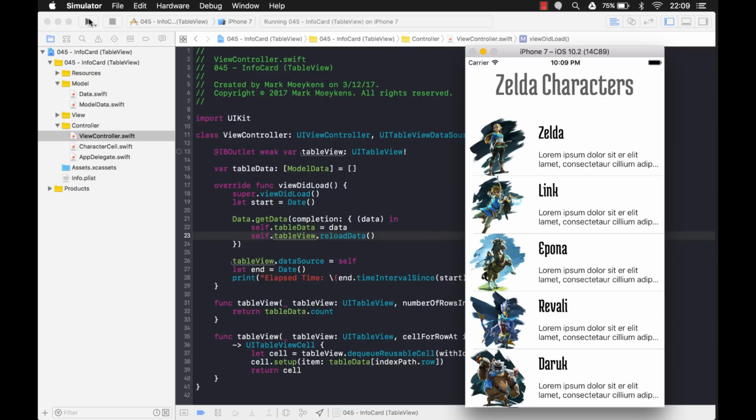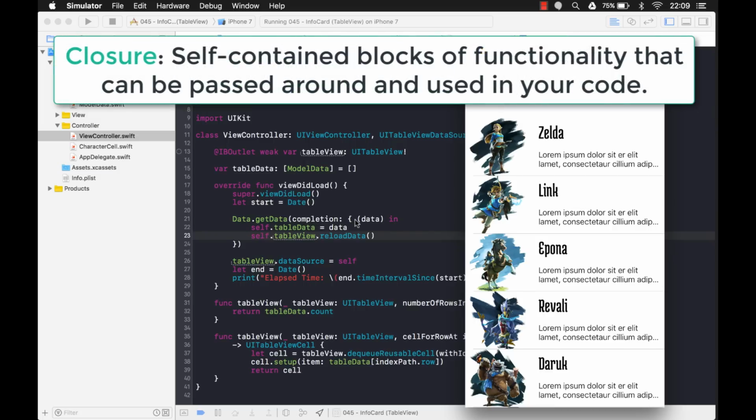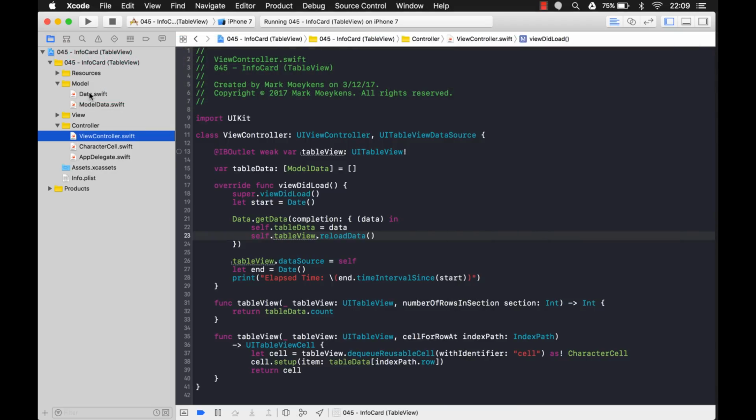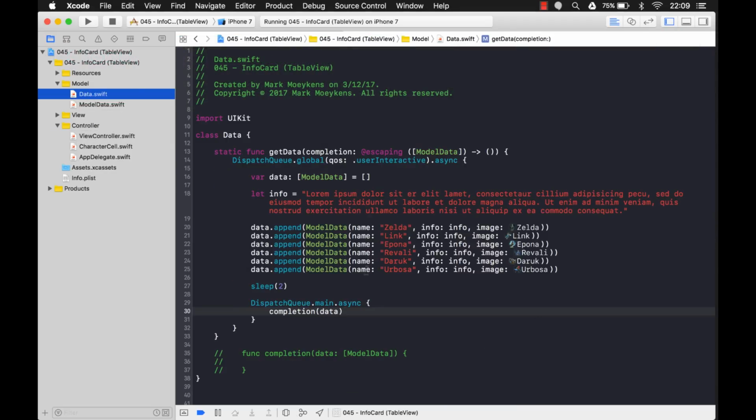Okay, great, guys. We accomplished a lot here today. I know that these are some boring topics, but they're actually really important, and it's good to have. So I showed you how to move your threading into your function and how to create a closure so you have a completion handler where you can handle data that you get back from some mysterious data source from wherever. And then we came in here and I showed you how to execute something on a background thread and then return it on the main thread. I hope this helps. This is a good pattern to understand and to have and hold on to.